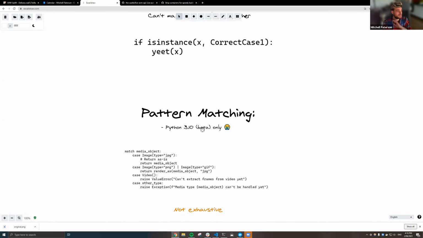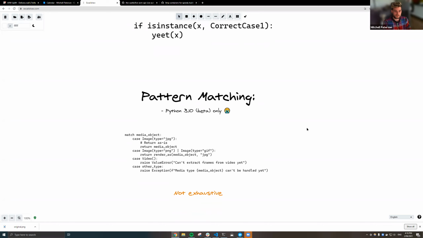You can use it. We considered using it in PropTrack. We decided using a beta version of a language would probably sting us a bit more than it would benefit us. So you do get this pattern matching, and it's good in quite a few ways. So let's talk about it a bit. Here's an example we've got here where we can match a media object. We can match it on a type here. So we can say, okay, if it's an image and it's got this string variable here, so if the type is equal to JPEG, then you can return something.